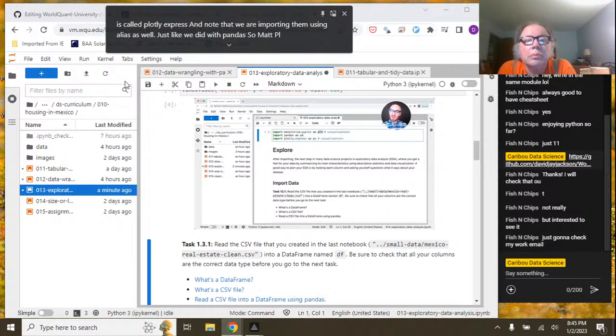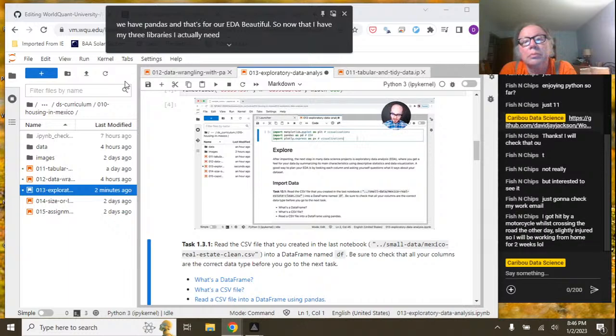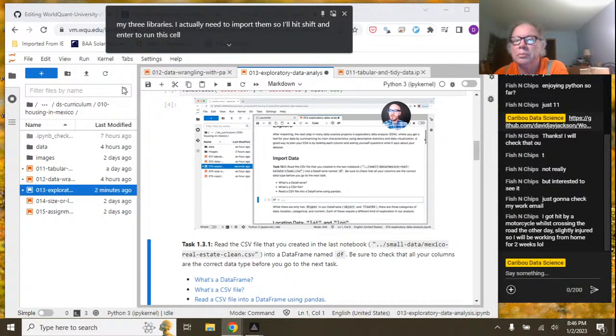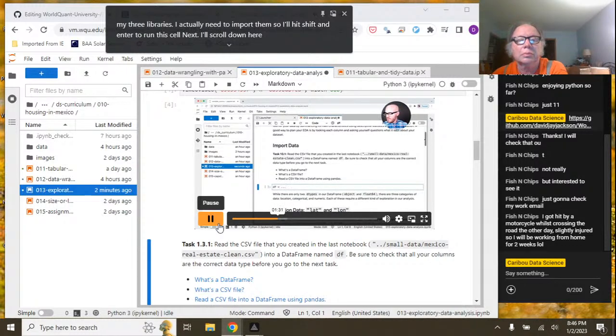So matplotlib is almost always PLT, and Plotly Express is always PX. And then finally, of course, we have pandas, and that's for our EDA. Beautiful. So now that I have my 3 libraries, I actually need to import them. So I'll hit Shift and Enter to run this cell. Next, I'll scroll down here, and let me zoom in.